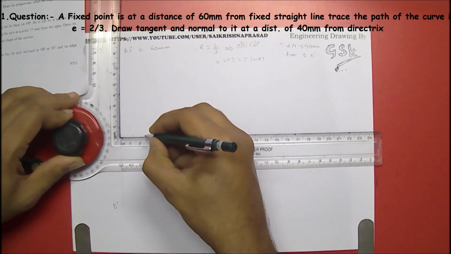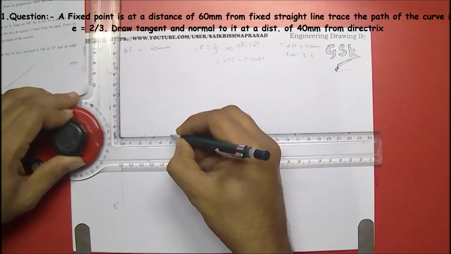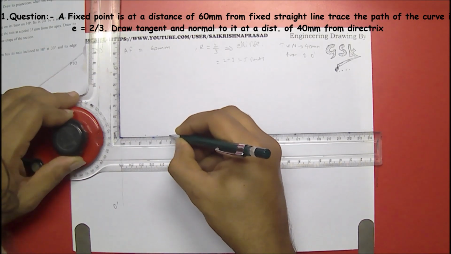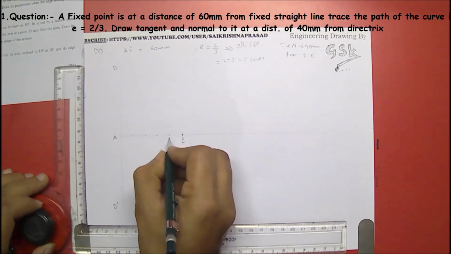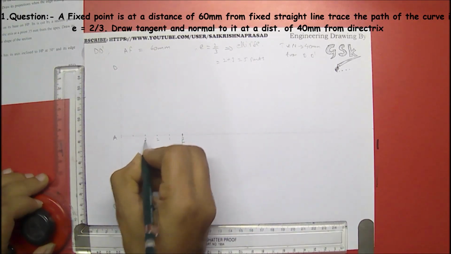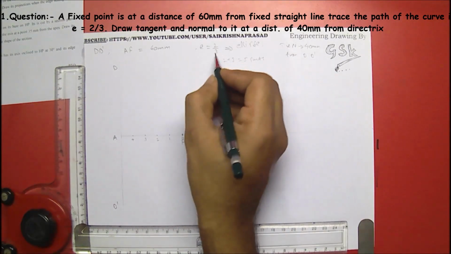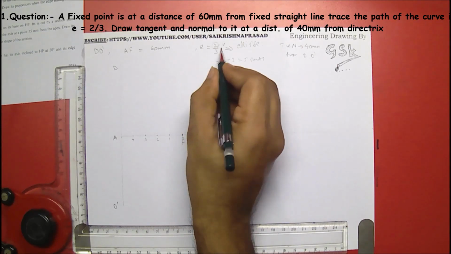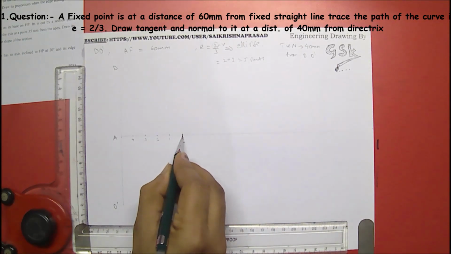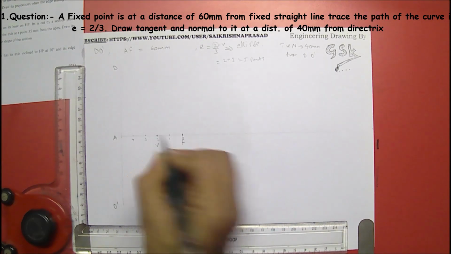1, 2, 3, 4 and 5. So this is 0, 1, 2, 3 and 4 part. So here coming to the eccentricity, we have to locate the vertex point at the numerator, right? 2 parts from the focus. So here 0, 1, 2, 2 parts. So here we have to locate the vertex.